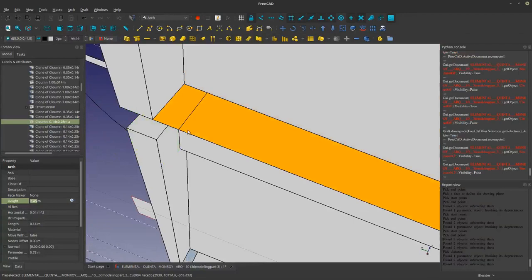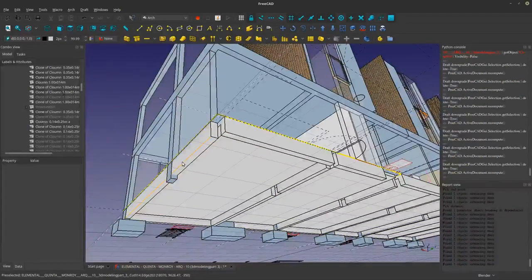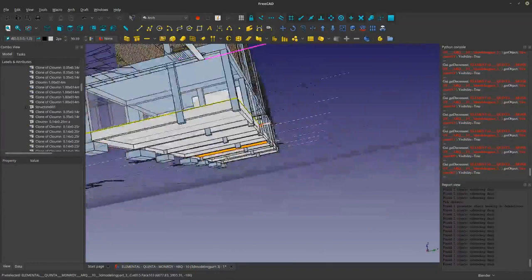Just continuing my extraction. So I want to extract all of the volumes out of the ground slab, because a column is continuous, but in the end I might end up joining all of this into a compound or into a fusion. It will depend on what I will try to achieve and what I will see best to do.